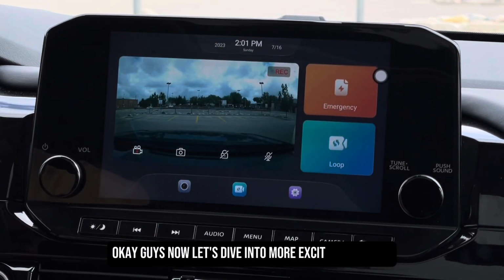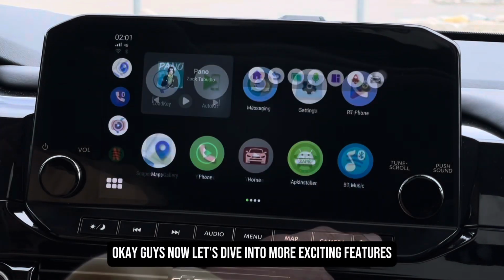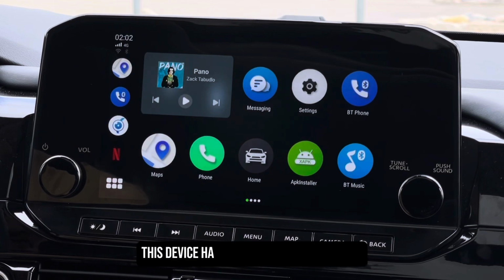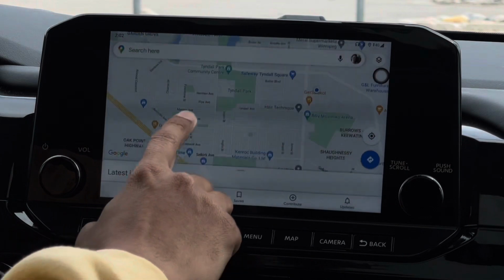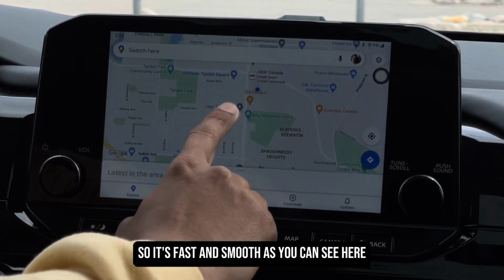Okay guys, now let's dive into more exciting features. This device has pre-installed Google Maps. So it's fast and smooth as you can see here.